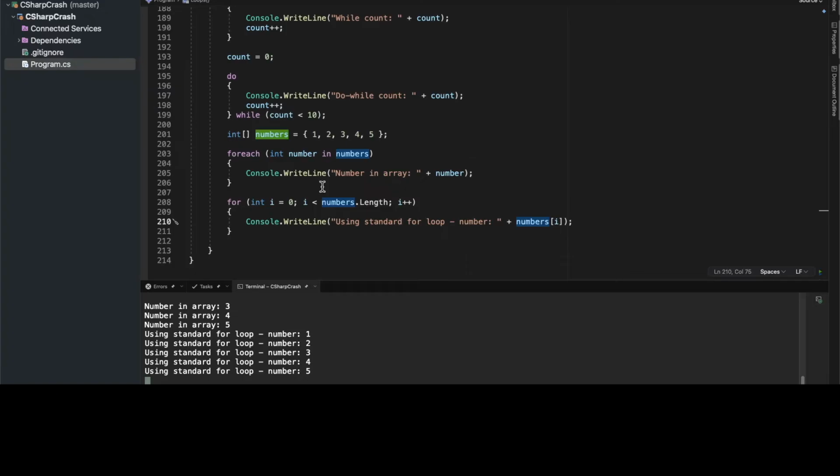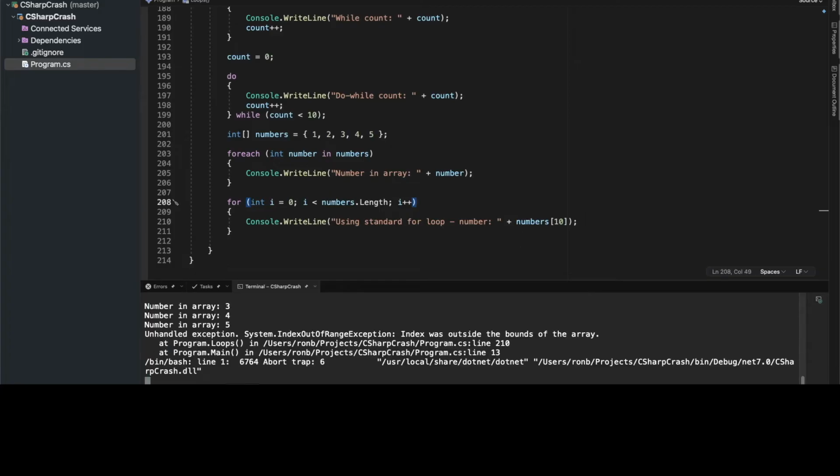So for example, I'll show you guys an example. Let's say, for example, just really quickly, we know that we have 5 items in the array. Let's say if I try to grab the 10th item, or rather the 10th index in the array. If I were to run this now, you guys see that we have a bunch of gibberish here saying unhandled exception, and it's basically an index out of bounds exception. And the reason why is because we don't have 11 items in the array, because I'm grabbing the 10th, which is essentially the 11th item in the array. We don't have 11 items. That's the reason why we're having this issue.